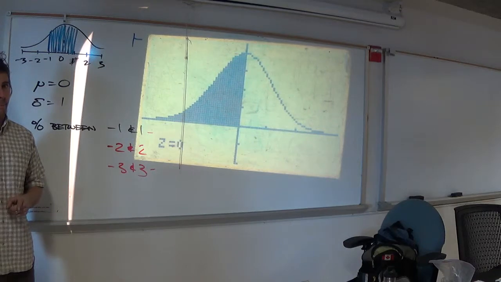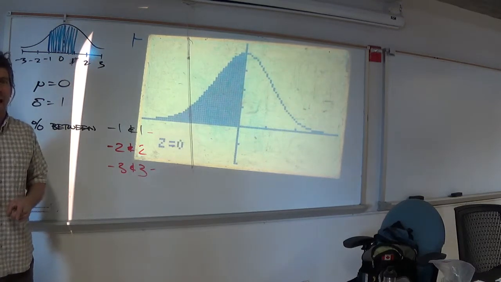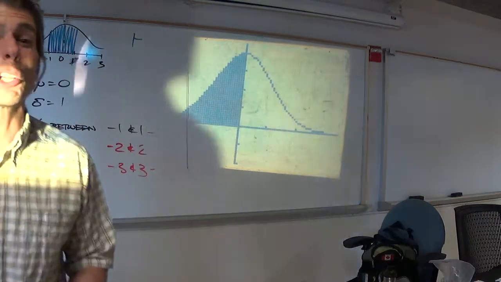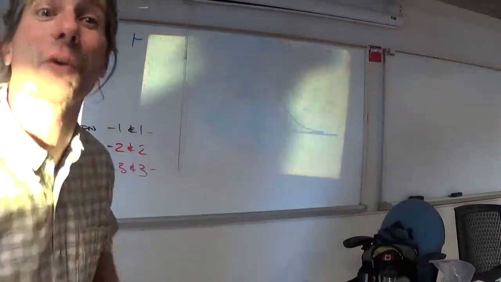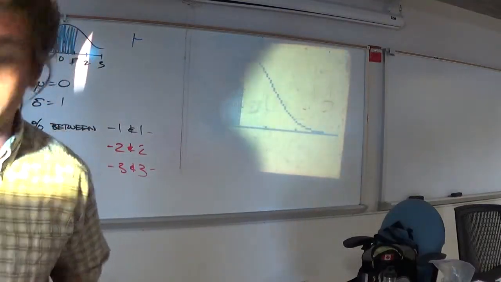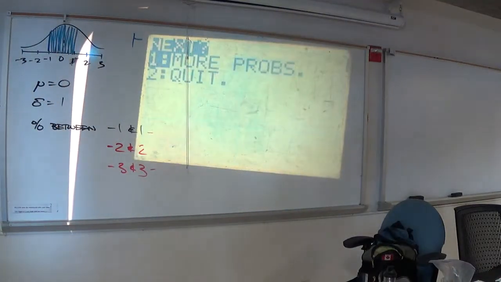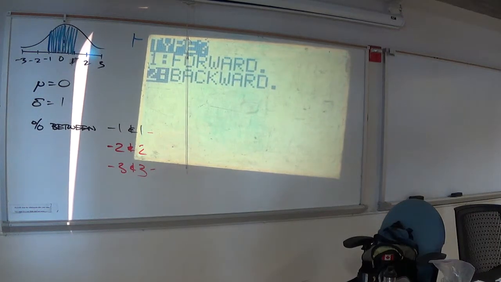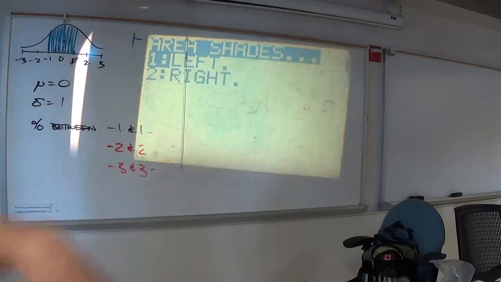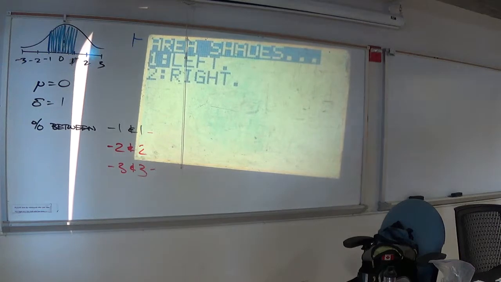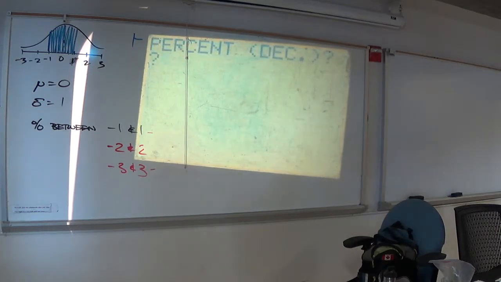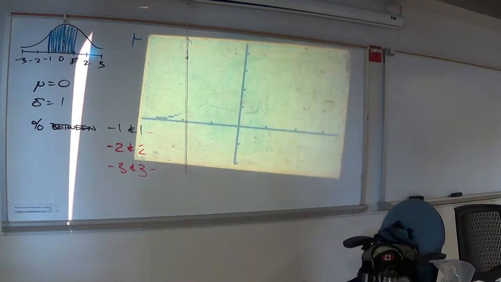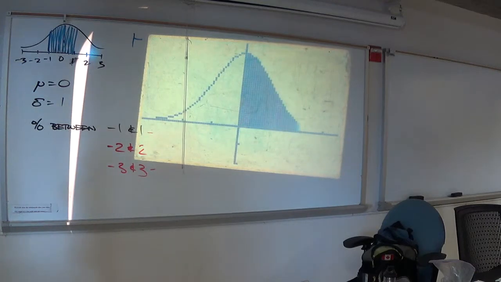If it's 0.5, why is it shaded on the negative side? Because I chose to. I can also choose to shade it on the positive side by shading to the right. Very good question. Is that the difference between the left and the right? Yes, ma'am. Which tail does it shade into, the right tail or the left tail? So let's shade to the right this time, and also shade 50%. And then let it fill it in. Here it comes, shades over there.